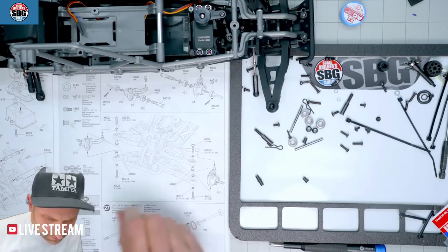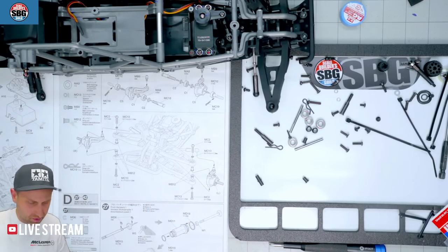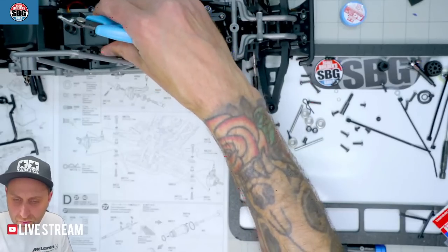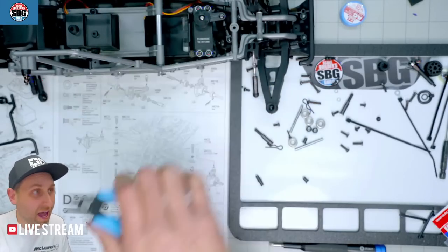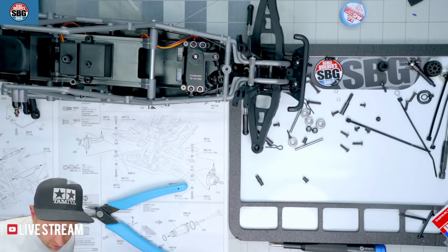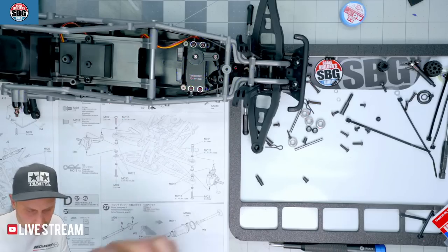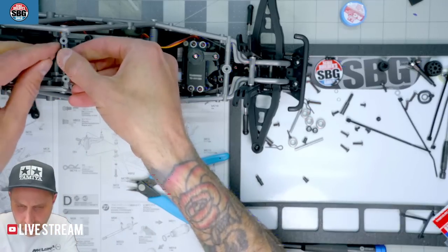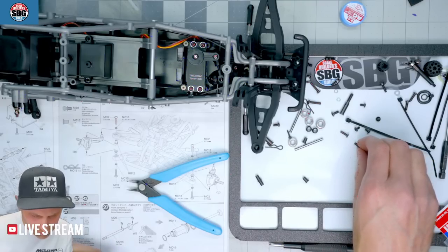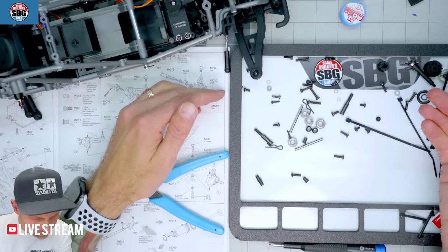Okay, moving along. Skip the driver for now. There is another piece that requires the driver. I'll quickly show you that, and then we're going to move on. This goes over your receiver, just like that. And then the driver mounts on top of there. Let's get some more of these J parts in here. J2. Top. I opened another bag.